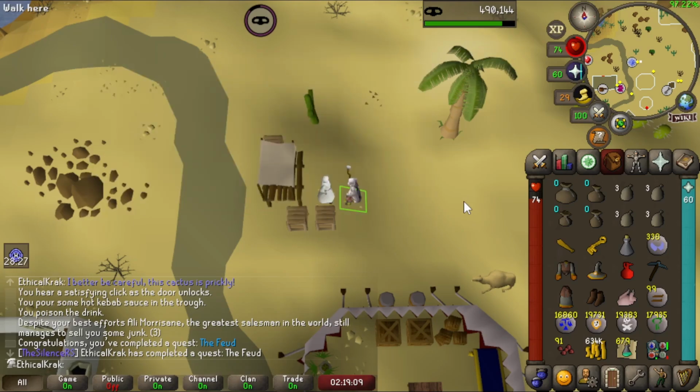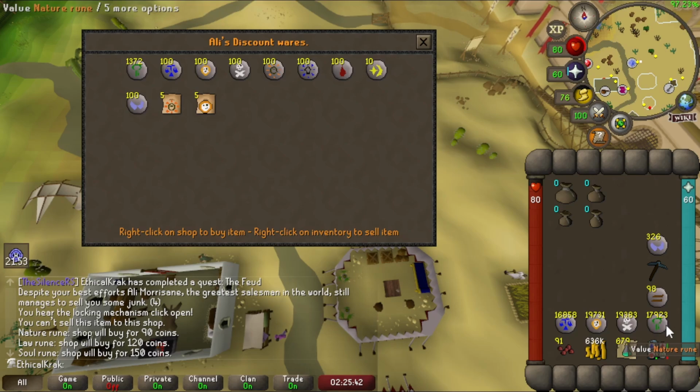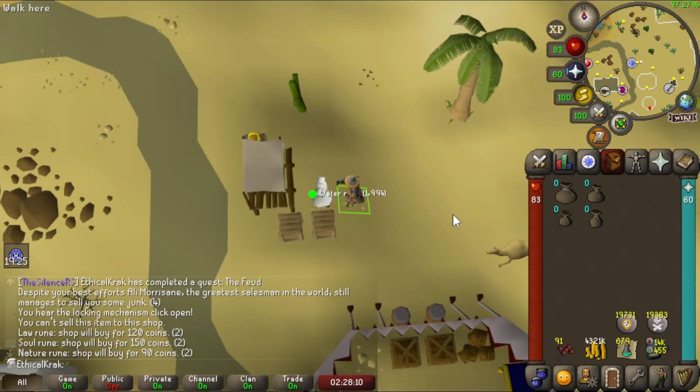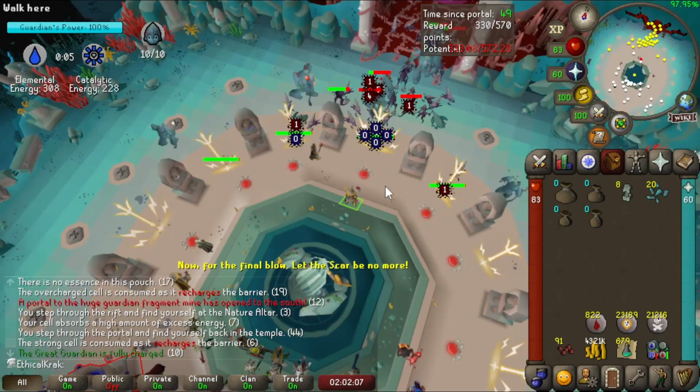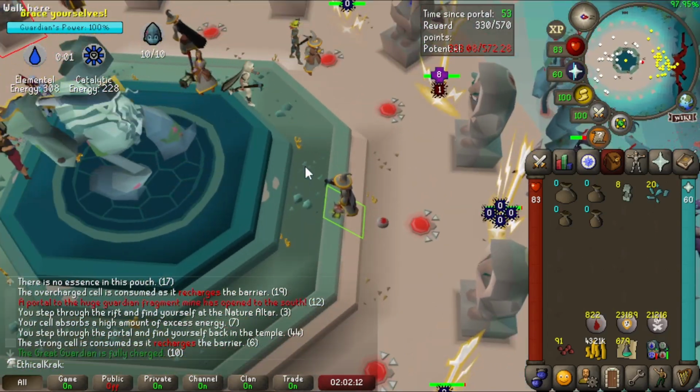Alright, there's the feud done. Let's get rid of some of this stuff. The shop will buy nature runes for 90 GP, law runes for 120, soul runes for 150. Oh, money go up. Look at that cash. Well, this is gonna take a while. 4.3 million GP and two spots freed up. When this great guardian has a shoot, ready, here he goes.